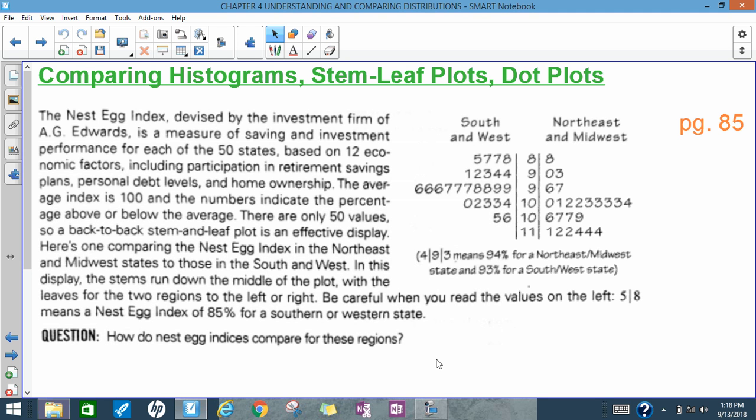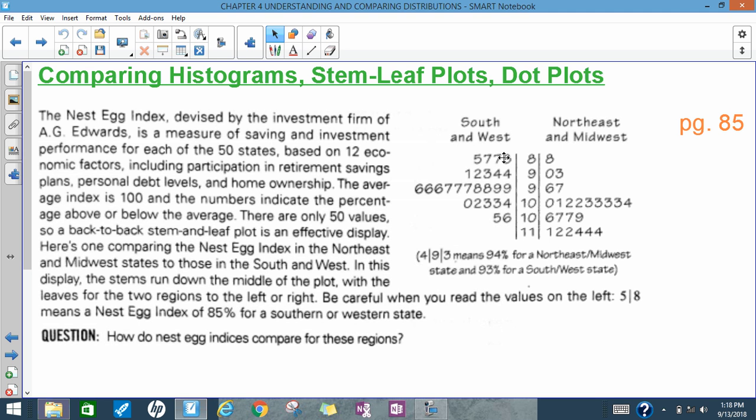We want to talk about any unusual features, the center, and how spread out the data are. Here we're talking about investment performance in all of the states, and they've broken those states up into two specific regions, the South and West, and the Northeast and Midwest. The way this plot works is that the stem is inside, so this A8 represents 80. If I go to the right, that means 88.